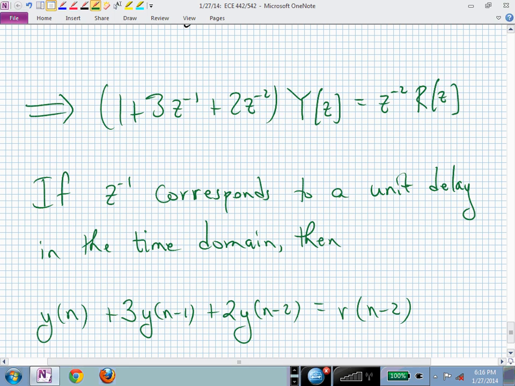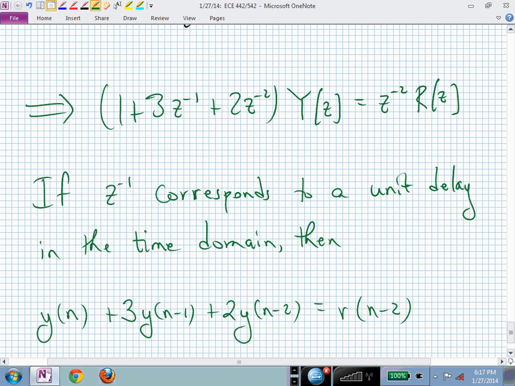We created a y that wasn't quite w. W is what we started with, and w was immediately tied to r. But we picked the y to be 2 delays away from w, and that's why this r looks different, or it's a delayed version of what we had to begin with. But this is now a linear difference equation that's second order, and you could implement this in your controller.